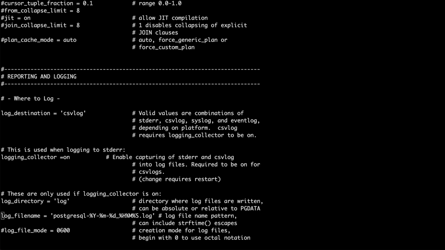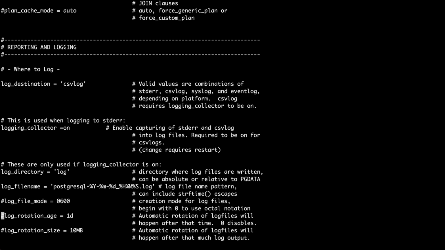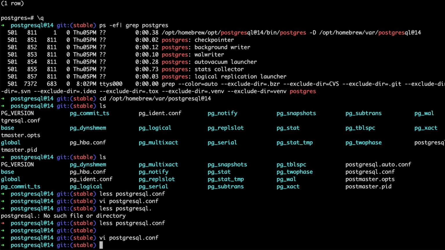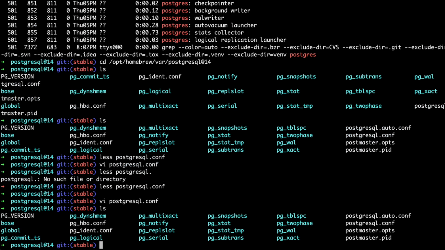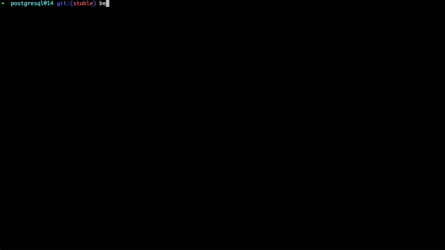We have these 4 values uncommented, and there's a value called log rotation age, which is 1 day, so let's keep that. I have changed my postgresql.conf file. I'm going to restart PostgreSQL, but before that I have to create a log directory here. Okay, I'm going to restart the database.